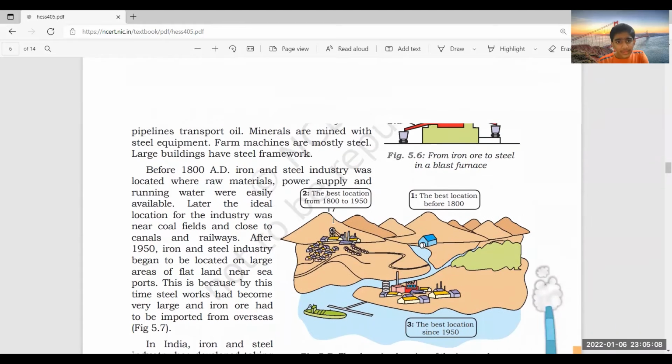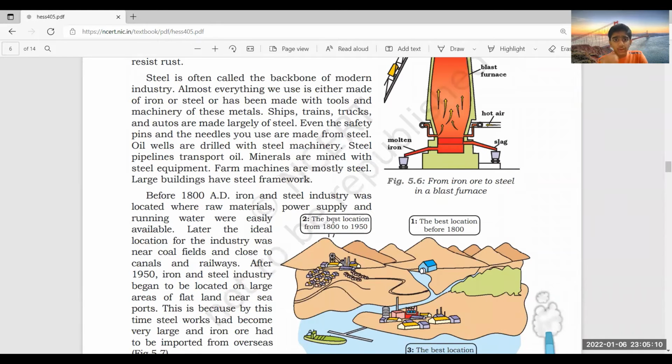Steel is often called the backbone of modern industry because nowadays everything is made up of steel. Even in computers, somewhere steel is used. Even in the strips of the beds which we have, some sort of steel is used. Wherever you go, metals are used. Minerals are used. That's the reason steel is known as the backbone of modern industry. It's used for making utensils and many other products.